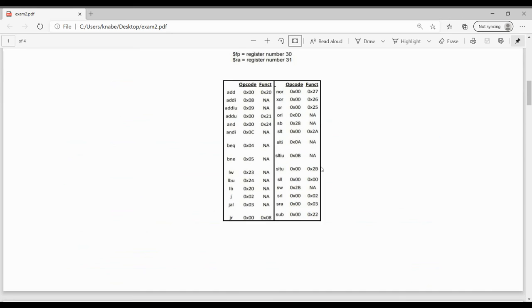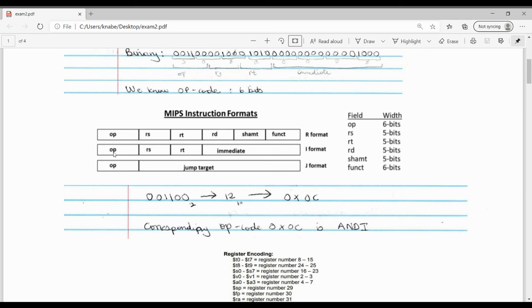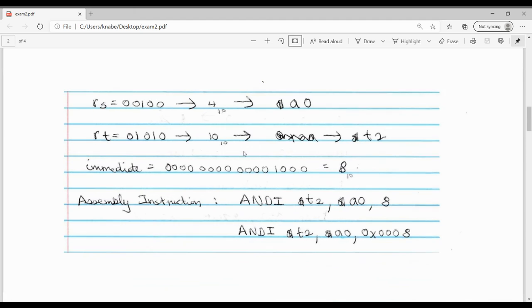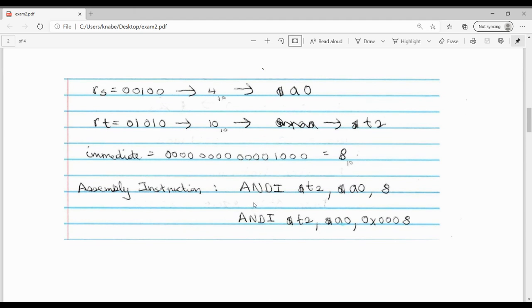In the I format the fields are in the order op, RS, RT, and immediate, but when writing the assembly instruction it's the op, then RT, then RS, followed by the immediate. This is because of the way the circuit was designed, so the order switches when you convert from the machine code to the assembly instruction.